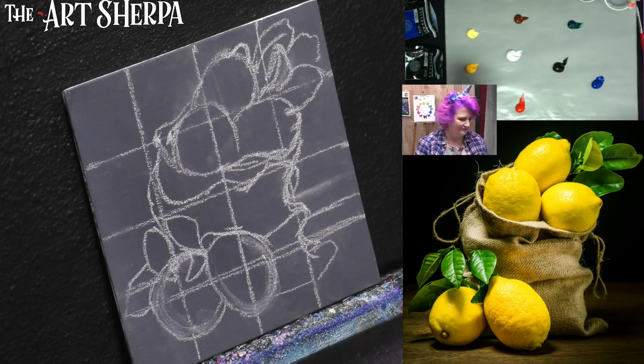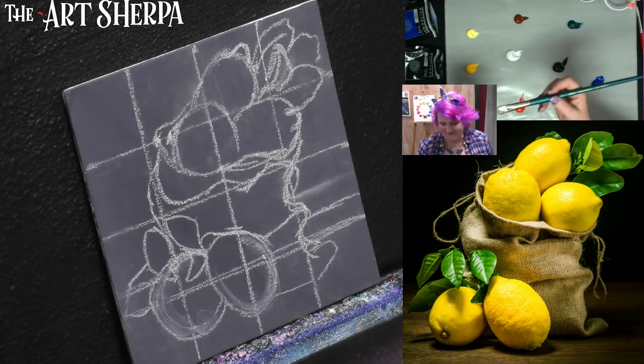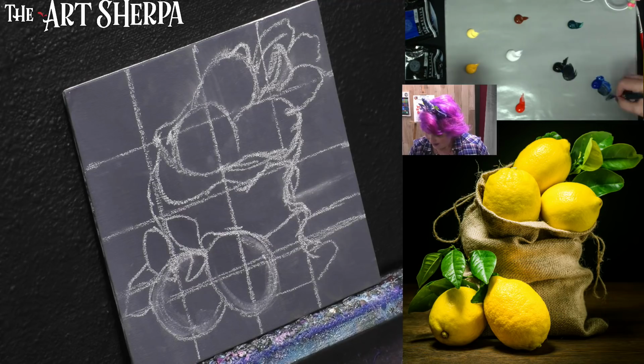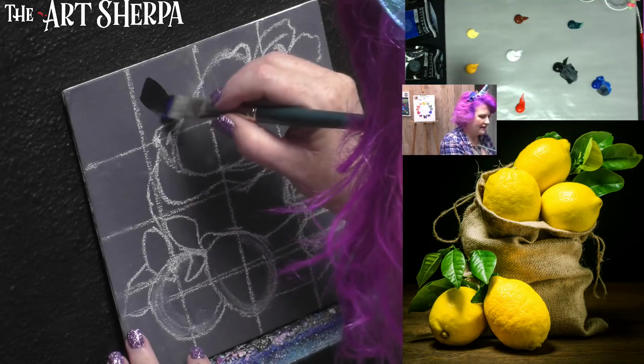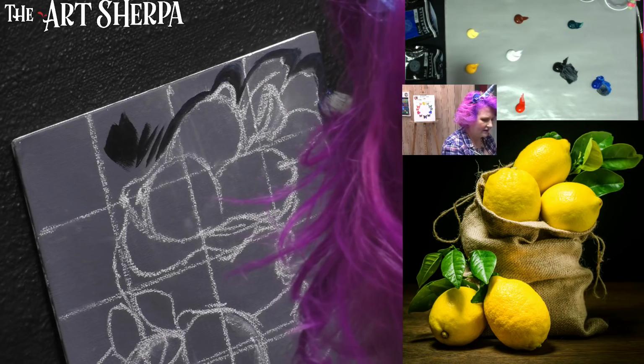I'm going to kick it off today with the number 8 Cambridge Bright. You could just use any bright you have. But this is what I'm going to be kicking it off with. Okay. And I think I'm going to be working out the background. I'm going to mix a little bit of my primary blue with my Mars black, just kind of making this a deeper, cooler color. I think sometimes it's fun when you're doing very bright pieces. And I'm going to go right around these lemons because I'm going to paint them white. I am not going to actually kick this off painting them yellow.